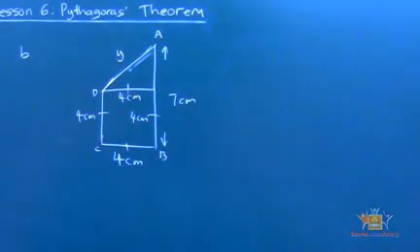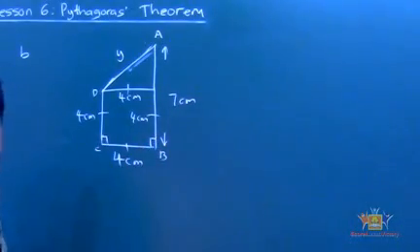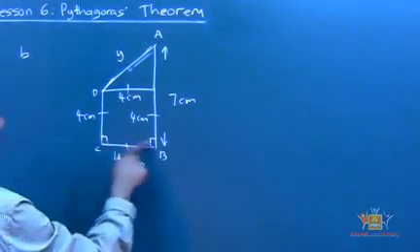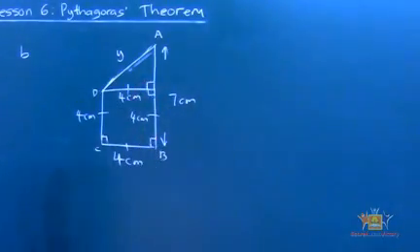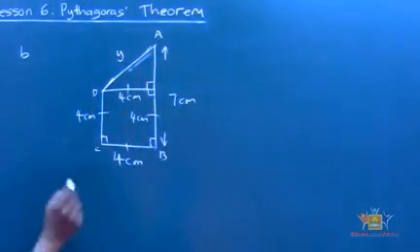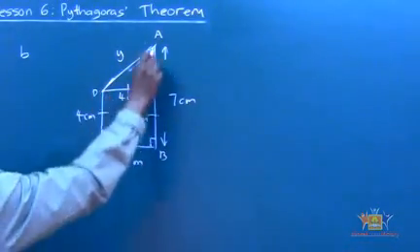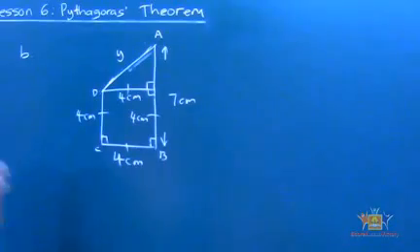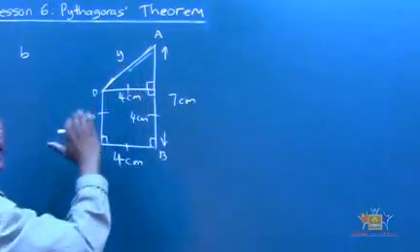So in order to find y, you're told this is a right angle. That means if this is a right angle, this also will be a right angle. That makes this also a right angle. That tells you what? This is a right angle triangle. That means I can use Pythagoras theorem. But look at this. In order to use the Pythagoras theorem, I need at least two sides in order to find y.